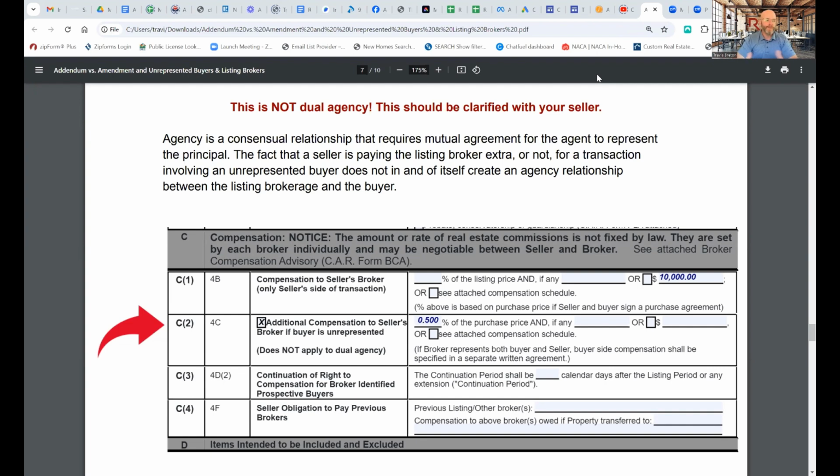A lot of this is still very new to the public. Explaining these forms and getting someone to sign a buyer rep agreement, when you've been doing business for however long without using one because it was always difficult to get them to sign it, this is something new for us too, and we'll get better at it with practice.